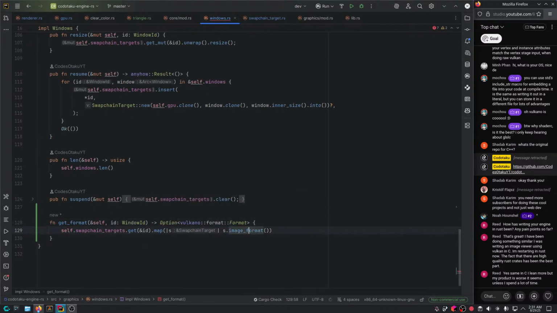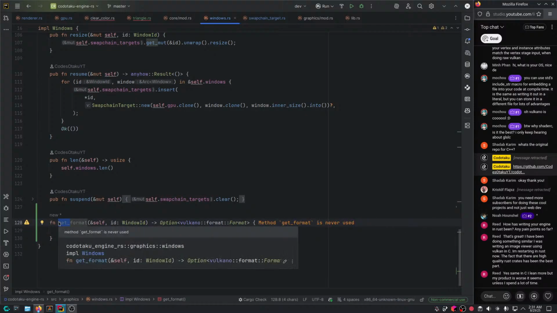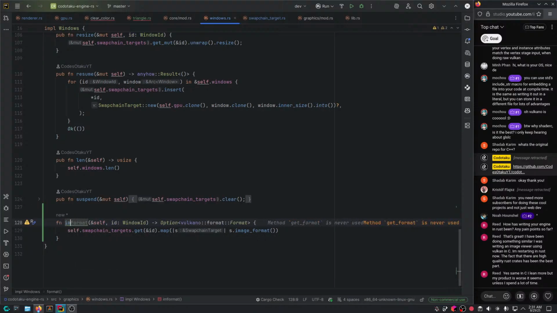So what I did basically here is if we found a swap chain target with that particular ID, then yes, we're gonna map it into its own image format. Otherwise, we're just gonna return none. That's basically what this map does here. And that's, yeah. So get image format, or we could just call it image format really.